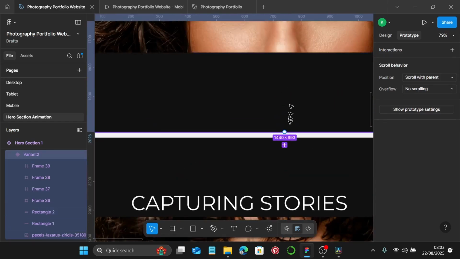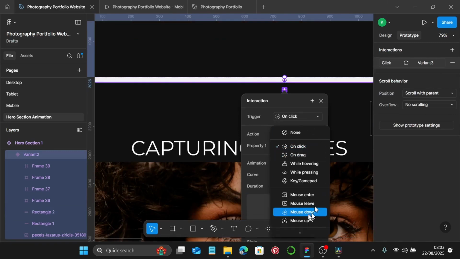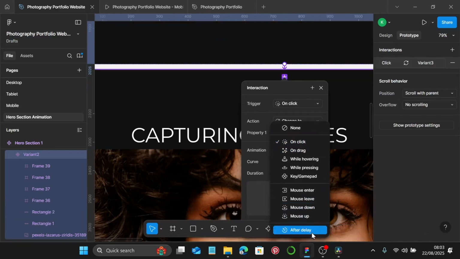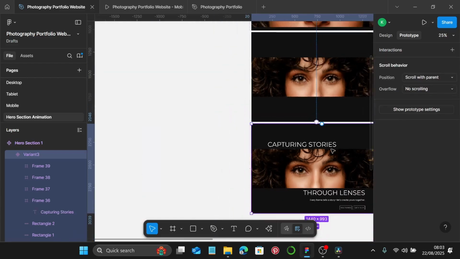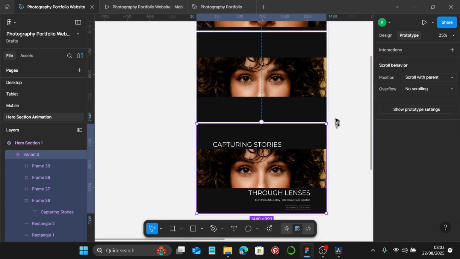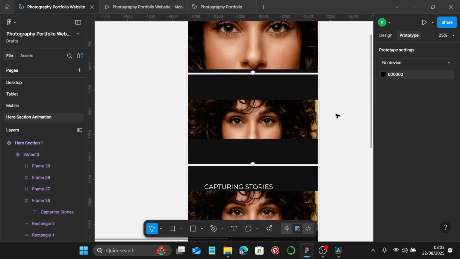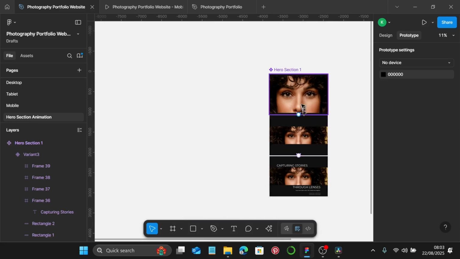Same with this one. Let's change this to after delay of 1 millisecond, and all other settings remain the same. All right, that's it.